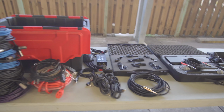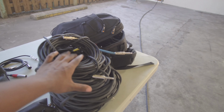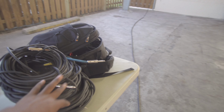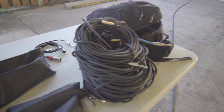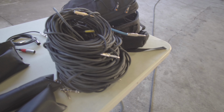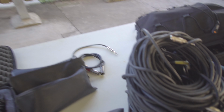All right, so this is kind of just a layout of everything I brought. I have my speaker cables here, mostly 50 footers, quarter inch. I'm trying to move on to Speakon now, so I have some Speakon in there, and I have some banana cables because a lot of my amps run with those banana plugs. Some XLR to quarter inch.